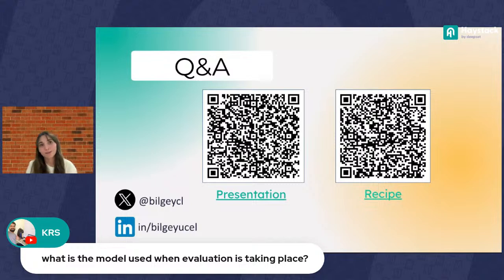For RAGAS, we were using an OpenAI model as well, but for Flow Judge, we were using the Flow Judge model. To learn about the models and, of course, to change the models that you can use, you can check the documentation. As I said, you can also use local models, for example through Ollama, to change the model and use any large language model through Ollama to evaluate your pipeline.